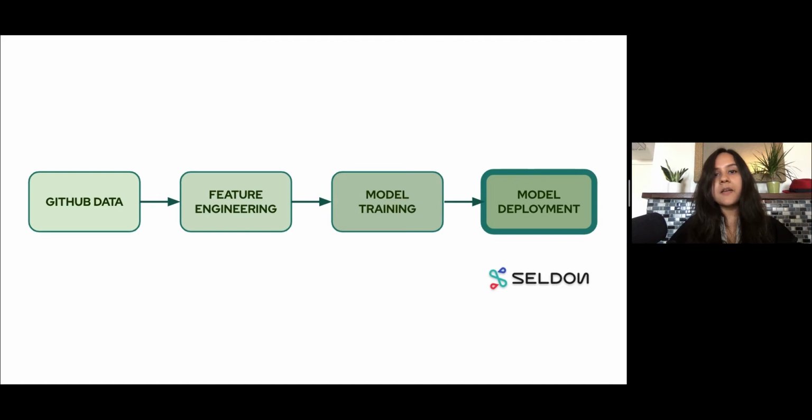And finally, we deployed the model yielding the best results into an interactive service using Seldon. This endpoint is available for anybody to interact with and test out on new PRs. Once integrated with a GitHub repository, this service can provide newly submitted PRs with a time to merge estimate.